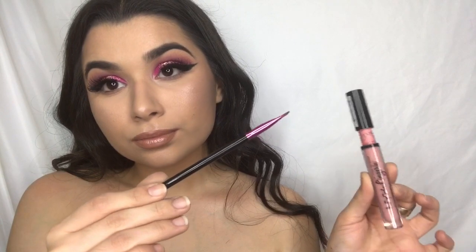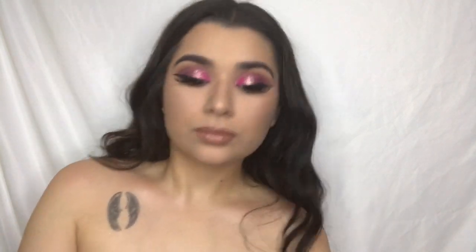When I line my lips, I like to do the outer liner and then I like to go in the outer corners and just blend the color out. I'm going to be using this lip gloss by LA Colors, and this is just a moisturizing lip gloss with some glitter. Right over the lip gloss, I'm going to be using the NYX Lip Lingerie in the color 22, and I'm going to be applying this with a brush.